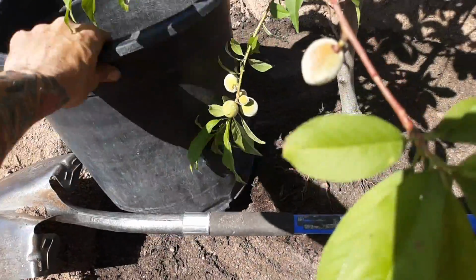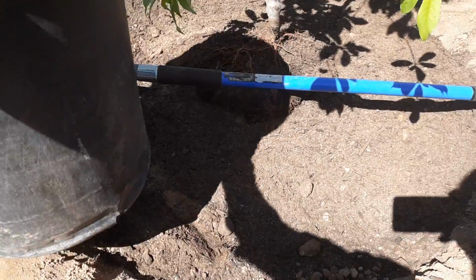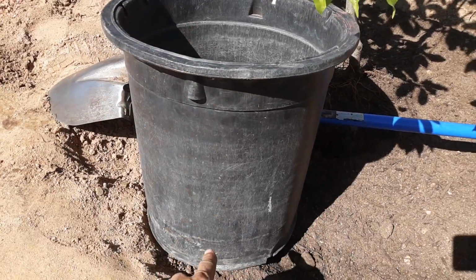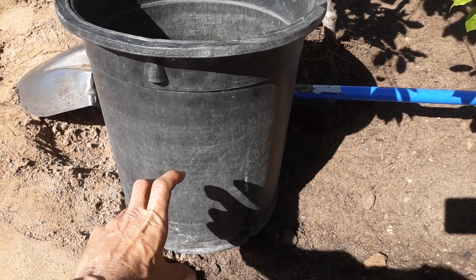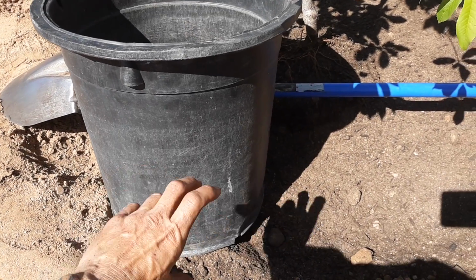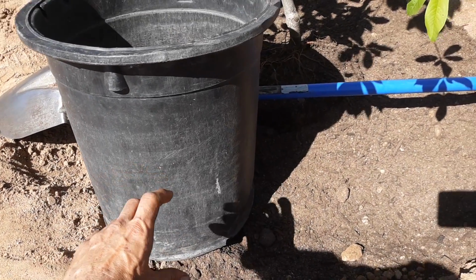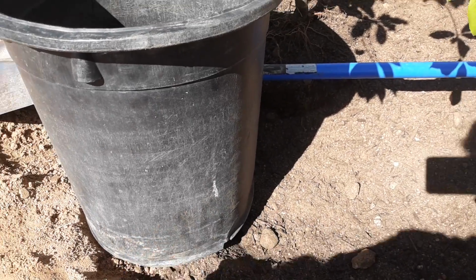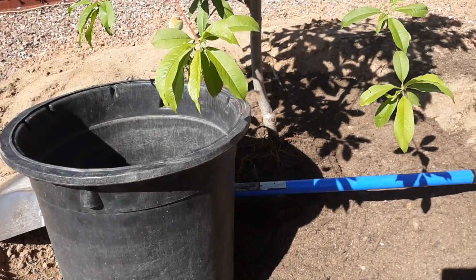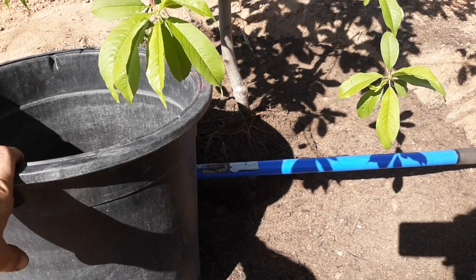So I've got it definitely the pot depth, and then maybe a little bit more, maybe half that or a little bit less. And then sometimes, depending on where I'm at in the drainage, I'll put rocks down in the bottom of that hole, because that'll help create a little bit of extra drainage down at the bottom of the hole. It just depends on the property.